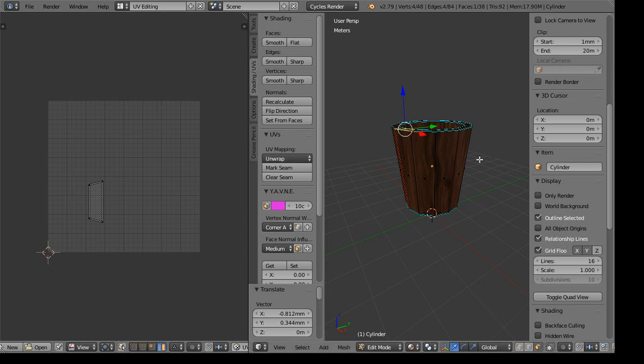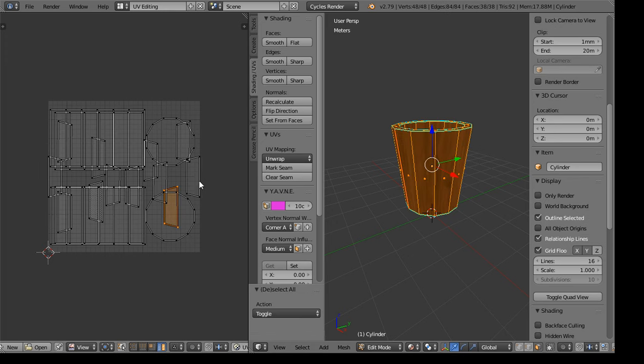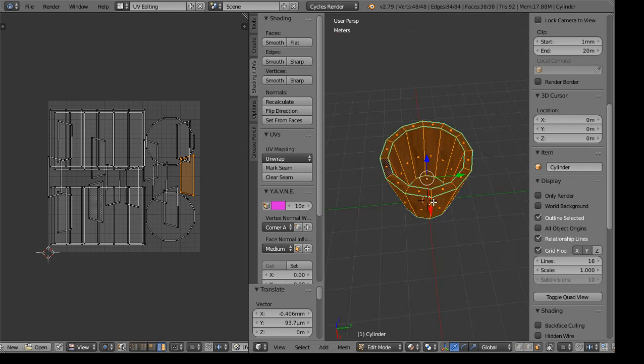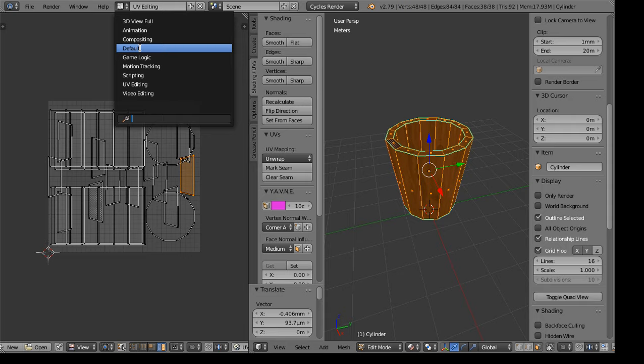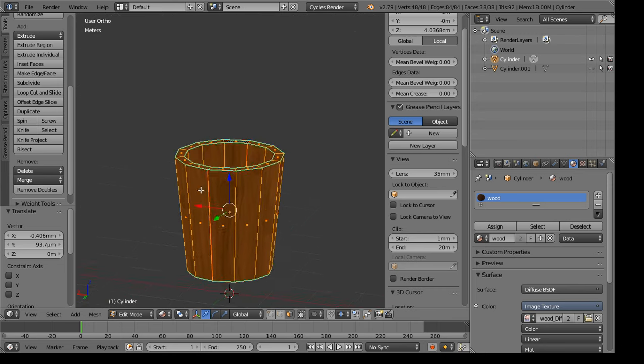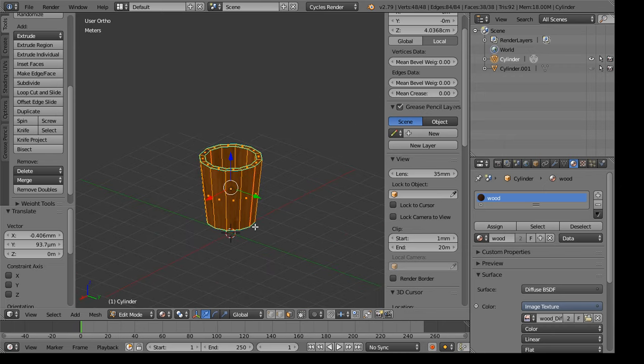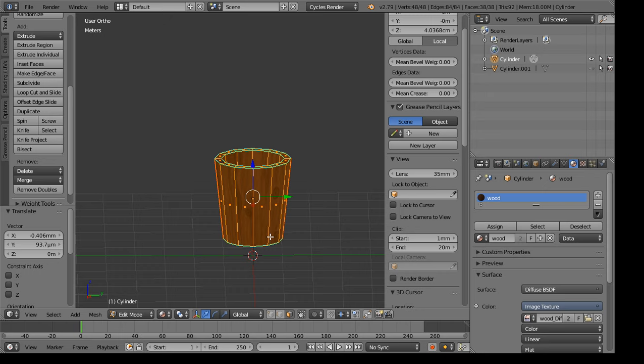Now, if you wanted to see what all the individual UVs were together on your thing, then just over here push A to select everything, and you can see how they're arranged. So as you can see, with this current UV, everything's kind of overlapping and funky. Normally you wouldn't want to do that if you wanted the outside to have its own texture, the bottom be special, the inside, all that, then you would make it separately. But for this one, we're using just one general texture for this object, because what we care about in this tutorial is the animation side, and we don't particularly care about the UV and whatnot. So we just need an object to work with at this point.